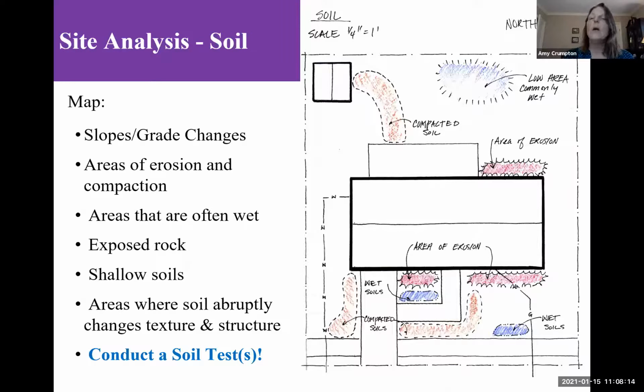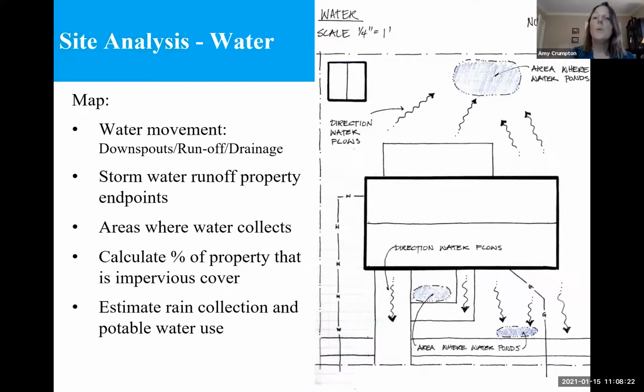If you use trace paper, then you can actually fold these different maps on top of each other as well, put them on top of each other to get a better picture. With water, you're doing the same thing, but here, instead of just looking at the ground, you're looking at your house. Where is water coming down from your downspouts, from the roof, right? Where's it flowing? Which way does it go, right? Obviously, if you have any kind of tilt to your yard, any kind of slope, it's going to be going down that slope, right? But you walking through again and paying attention to this, where is it coming from?